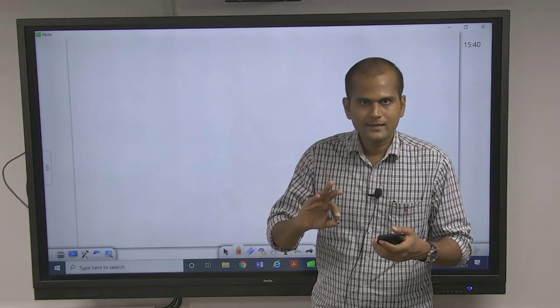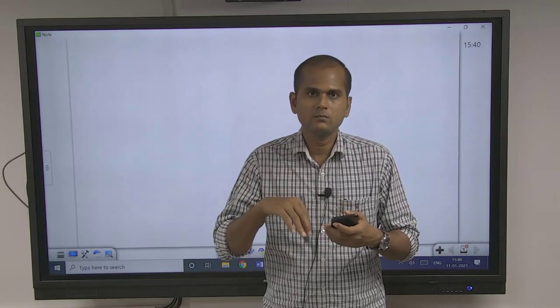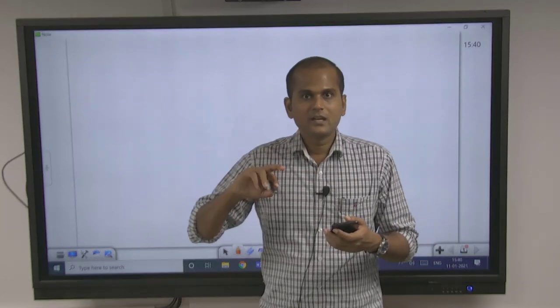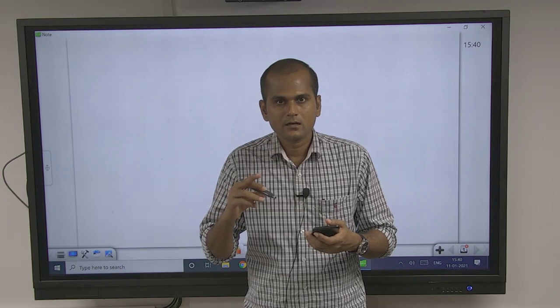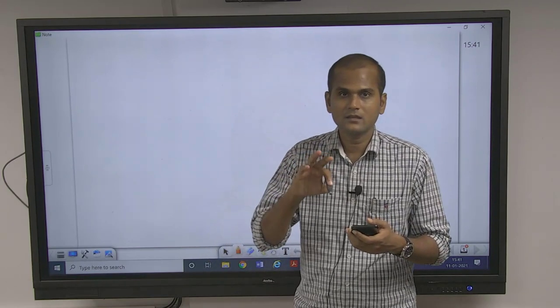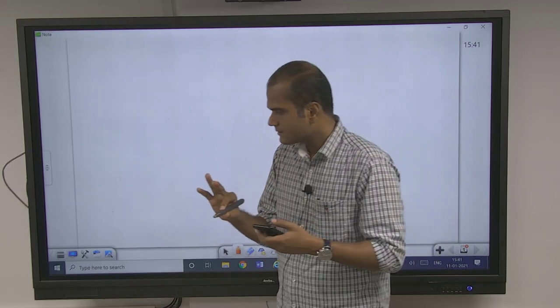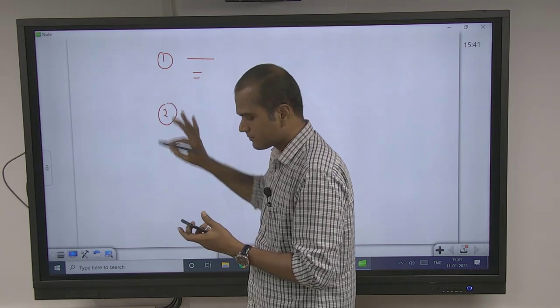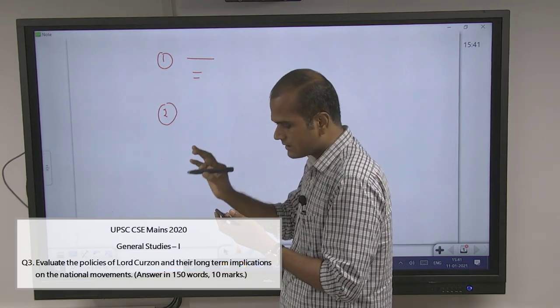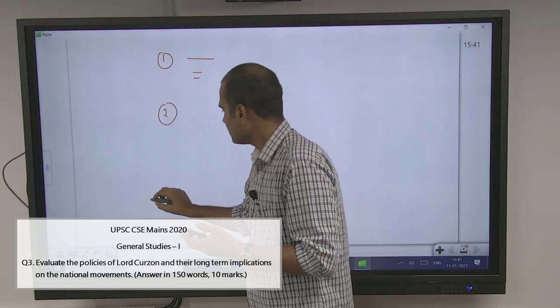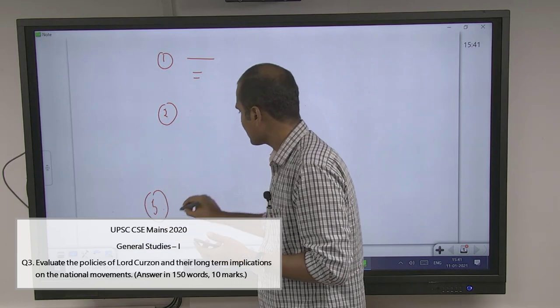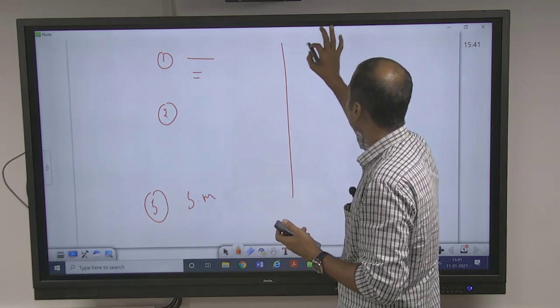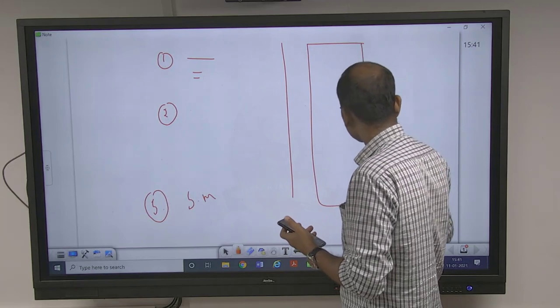Normally, an aspirant would commit the mistake of beating around the bush of the Swadeshi movement. If you simply write about Swadeshi movement, the second part is correct, but you have not answered the first part. So the first part is you have to list out the policies with two lines explanation. Because the question is evaluate the policies, various policies. This should be at least three-fourths or one page. Next one page, you should elaborate the Swadeshi movement.